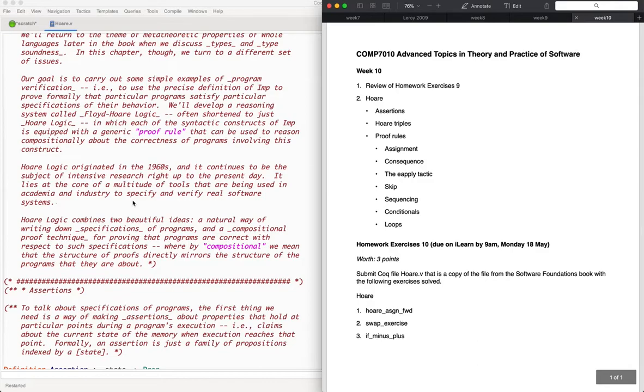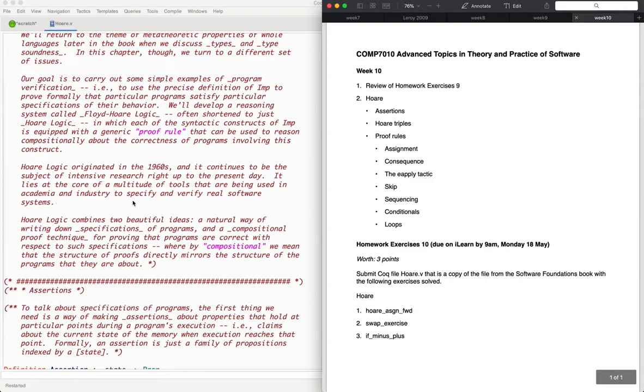So we're going to look at Hoare logic in this chapter. Basically, you can use it to write down specifications of programs, in other words, what you think should happen under what conditions. And the proof rules that we'll look at basically let you reason about programs with respect to those specifications in a formal, structured way.